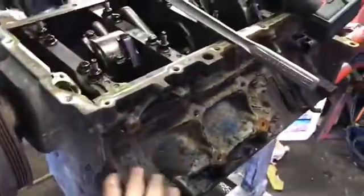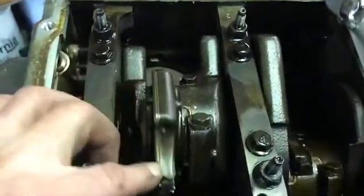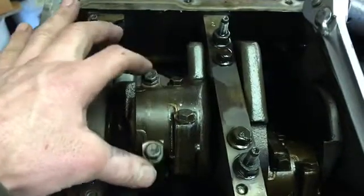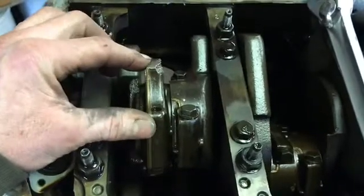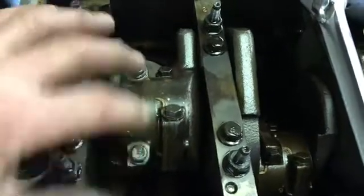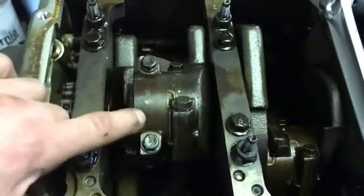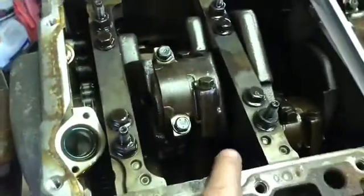I got this engine for free. We just got all these manifolds off — it's an old truck block. All I want is the crankshaft out of it, because it's got a broken connecting rod. Remember guys, buy those ARP bolts — keep wasting your money on them. Nothing happened to the stock bolts. Look at the connecting rod — it broke right here. I'm about to take these off so I can work in this area.